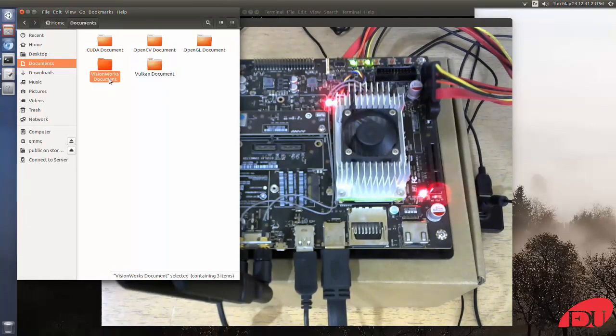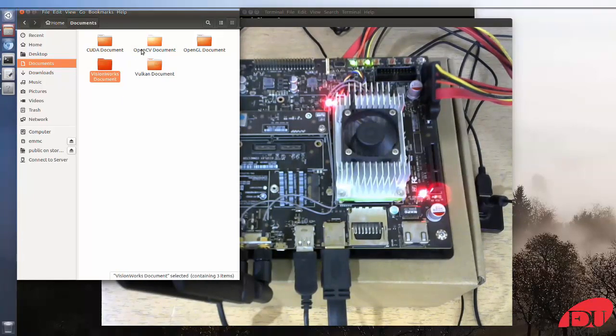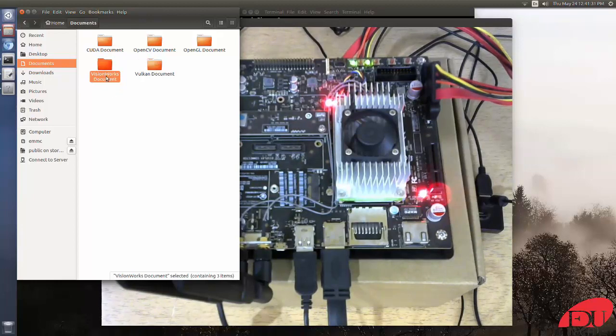Then we have this VisionWorks framework. This VisionWorks framework uses the language called OpenVX and OpenCV together to give you hardware image video processing, so you get higher frame per second rate of the videos. You can connect a very high speed machine vision camera of 600 frames per second using this language.